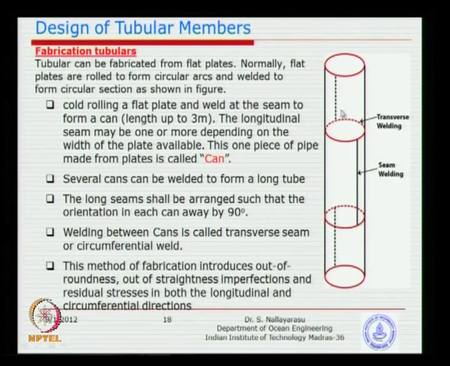So whenever you want to do design, you need to go back to the selection of material and then the method of manufacturing, because they have an inherent say in the process. When you are doing this, normally the length of each segment is not more than a few meters, like 3 meters, 4 meters; mostly the standard is about 3.2 meters, which is the size that you get. So that means you will invariably end up doing this circumferential welding, also called transverse welding. You will see many of them. If you take a 10-meter pipe, you will see 3 joints.